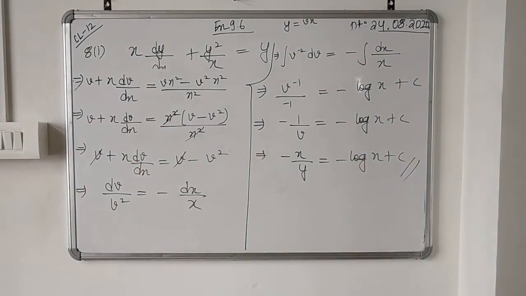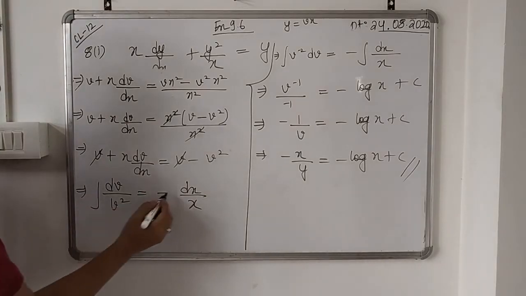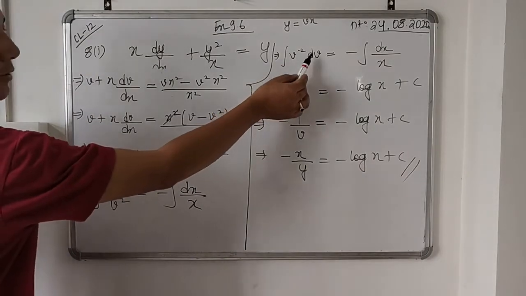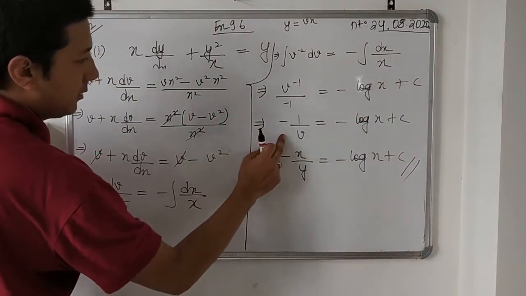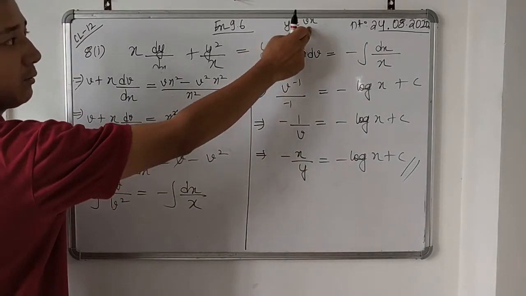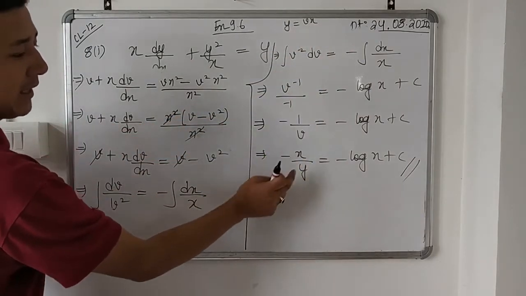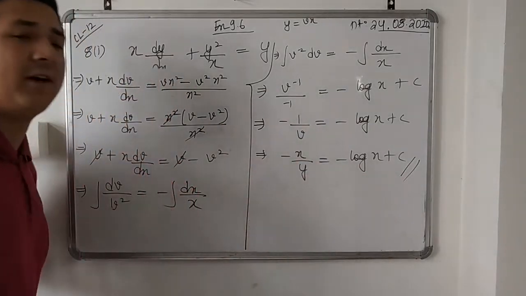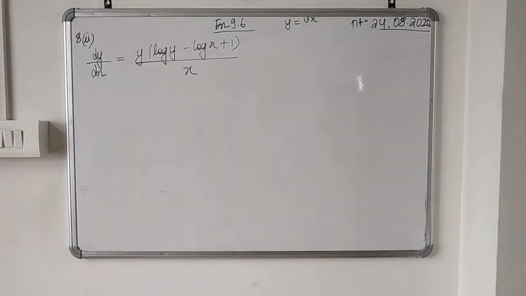Alright, so now the variables have been separated. Once the variables are separated, we can do integration on both sides. v to the power minus 2 dv, please take the integration, you'll be getting this: minus log x plus constant, minus 1 by v. The value for v from here: y equals vx was the substitution. So v equals y by x, that will be x by y, minus log x plus c. And keep it in here, in a simplified mode, it's up to you. Okay, so please pause the video and note it down.